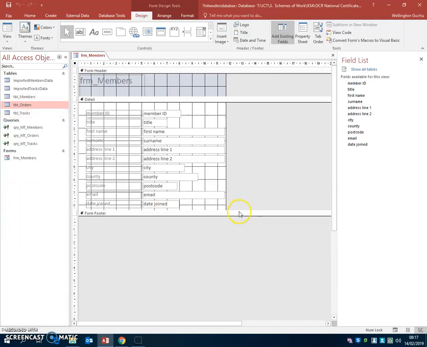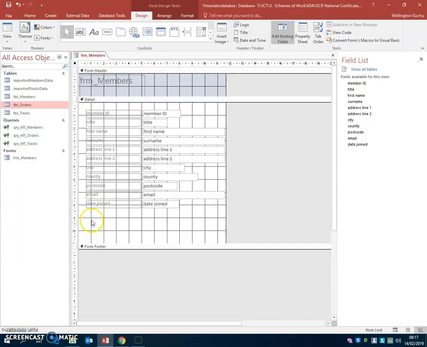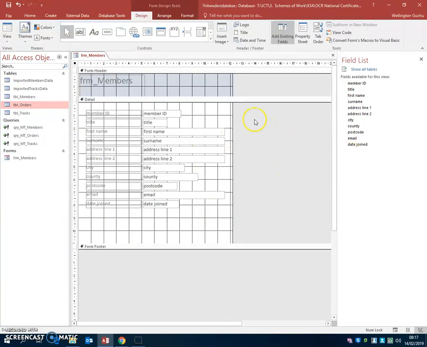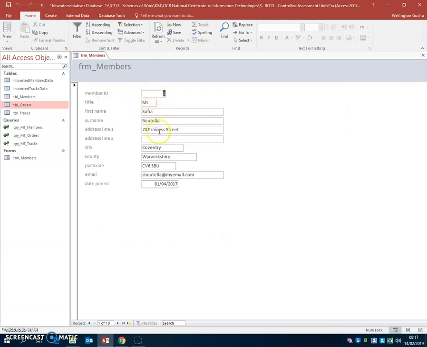I'm just going to pull this down so I can see all the fields and create a bit of space here where I can put my buttons. I'm going to stretch this slightly, not too much, just a little bit, so that the ends of these fields are not touching the end. So click on the field. You can then resize it, so we can afford to resize these because they don't need to be that big. You can always switch between Design View and Form View, so you can see how the resizing has gone. You could again resize some of these so your information shows clearly.